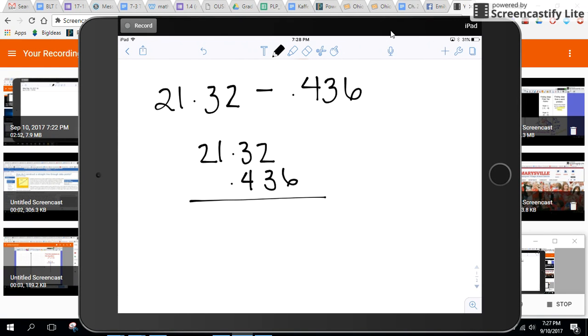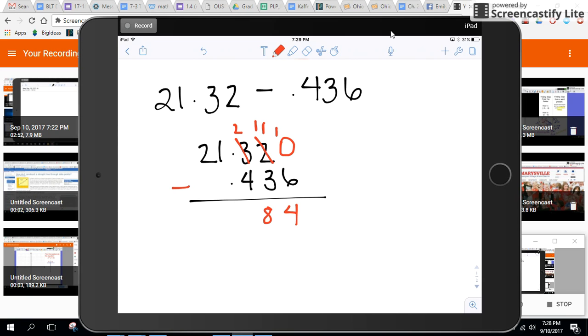So again, I'm going to add my place value here. That's a lot more important with subtraction. And I do notice that I have 0 thousandths place. I'm going to borrow from the hundredths place. So this is going to become a 1, and then this will become 10 thousandths. So 10 minus 6 would give me a 4. Again, I only have 1 hundredth, and I need to take away 3 of them. So I'm going to borrow from the tenths place. I now have 11 hundredths. 11 minus 3 would give me 8.